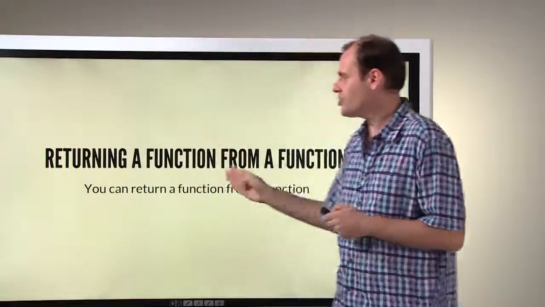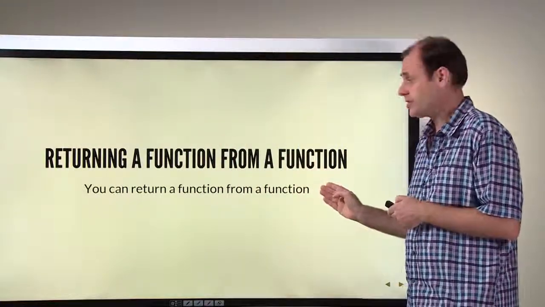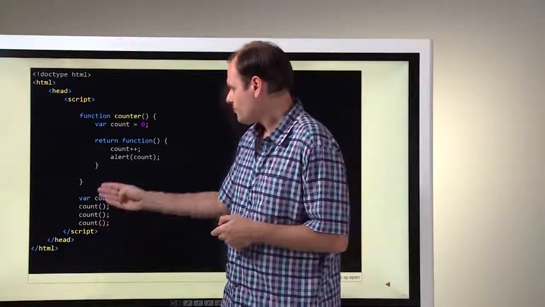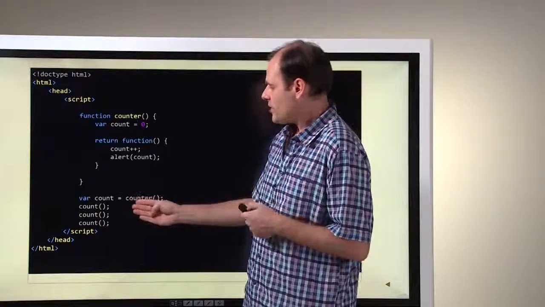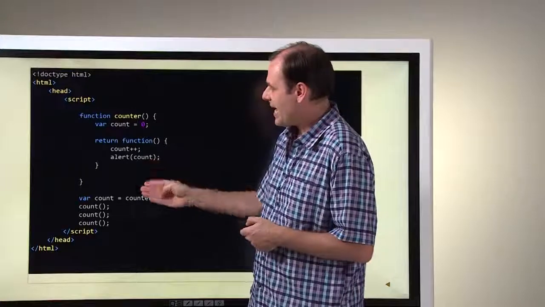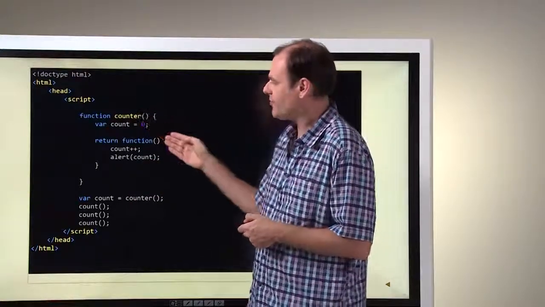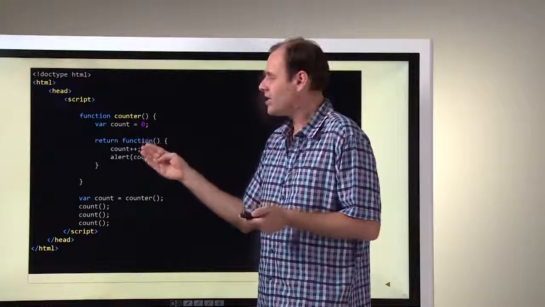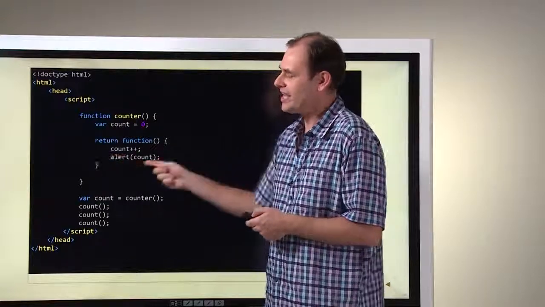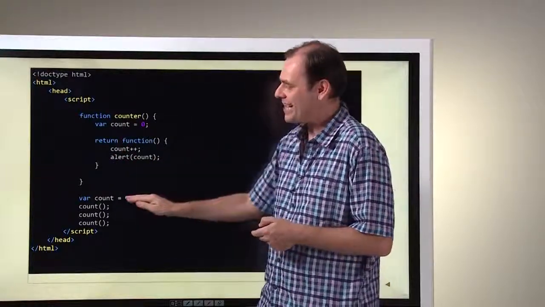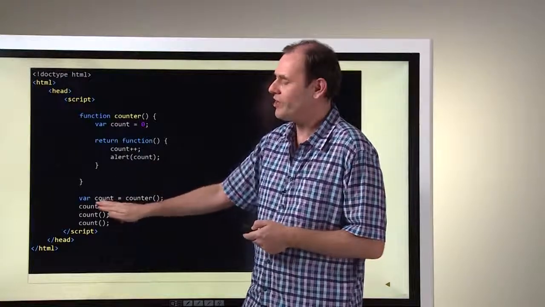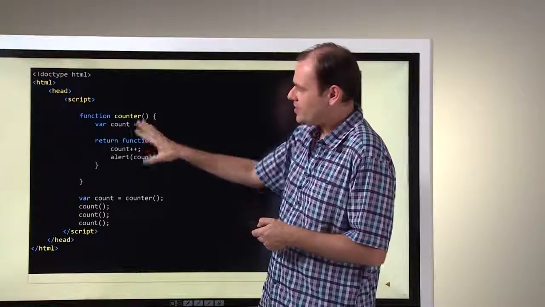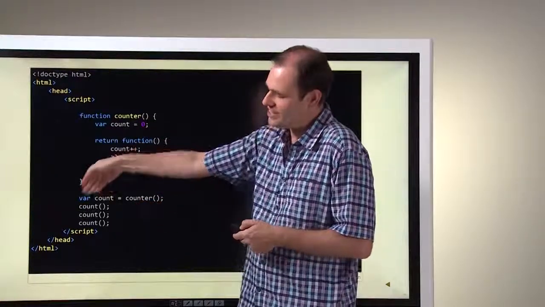All right, what else could we do? We could return a function from a function. All right, so let's look at an example of that. So here's our main code, and we've said there's our function called counter. And we could go and we could run that function here and it does something and it returns, it doesn't return a number, it doesn't return text, a string, it returns a function right there. That function comes back and is stored in the variable count. Okay, so we ran a function up here. What did it do? Nothing very clever, but it returned a function in the variable.